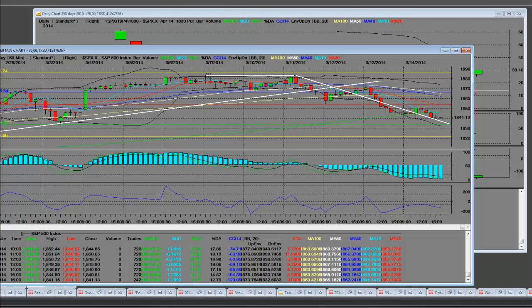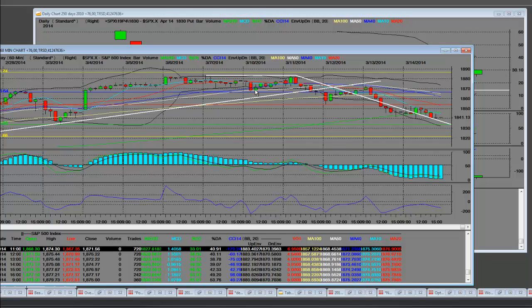Back here on 3/7, we had our first minor pullback, which was exactly when we opened up here on the 60-minute bar that day. That was 1878. The high was 1883. And on a 60-minute level, we had made the highs, and then we had low volume in these days, and we hit the low there, 1871.